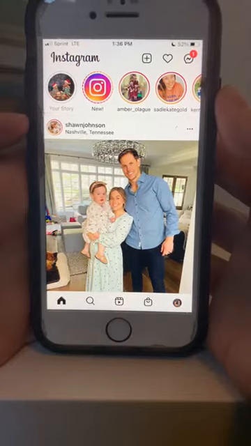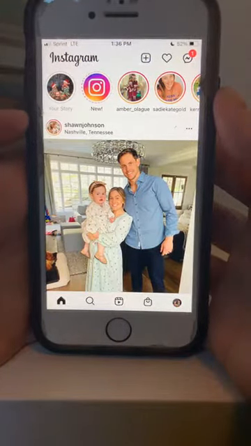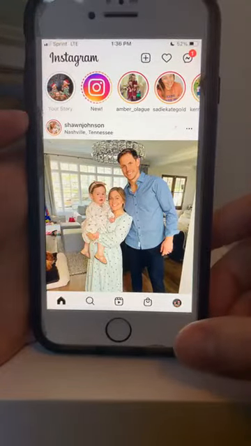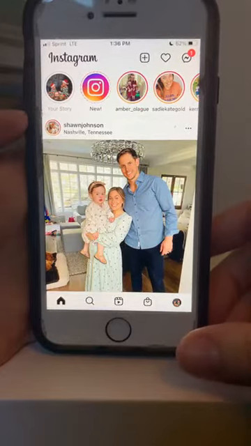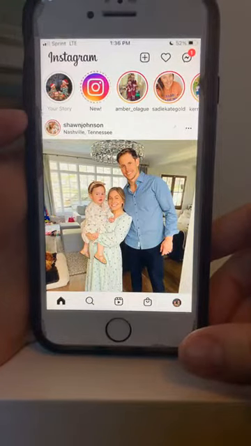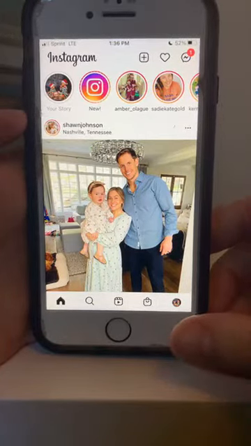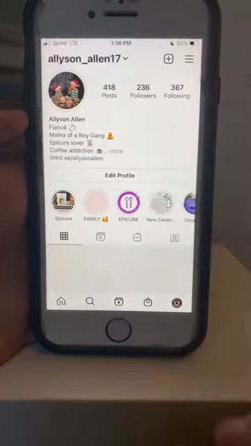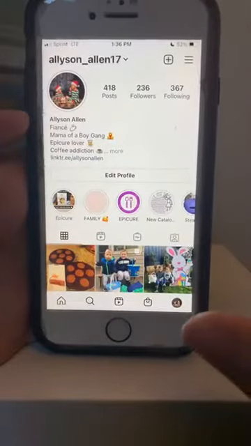We are going to start with posts first. So posts are just like a Facebook post. They are going to be forever in your Instagram wall. And if it's linked to your Facebook, it would be forever on your Facebook wall until, of course, you choose to delete it. So I'm going to go to my personal account here in the little button corner. So you can see all of my posts for forever. That's what I'm going to be doing right now.